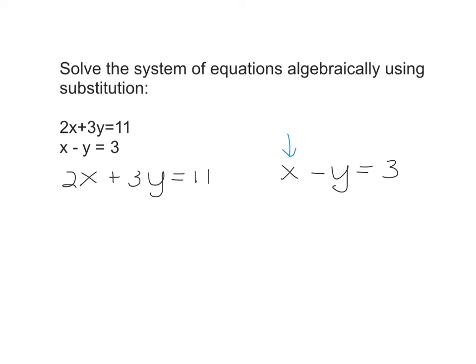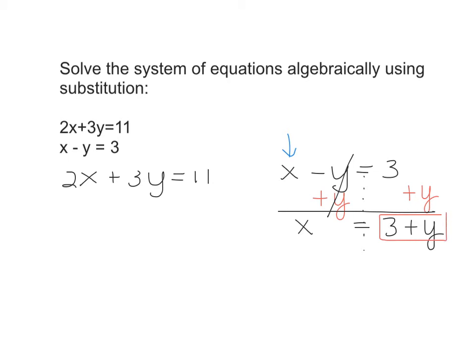So in this problem, we want to solve for x. So here's our equal sign. And therefore we need to move that minus y, and we can move that from one side to the other by adding its opposite. So we're going to add y to both sides, and that will get us x equals, because the y's add to 0 and go away, 3 plus y. Now this is what we're going to then take and substitute in. Instead of x, we're going to put 3 plus y into the first equation for x.